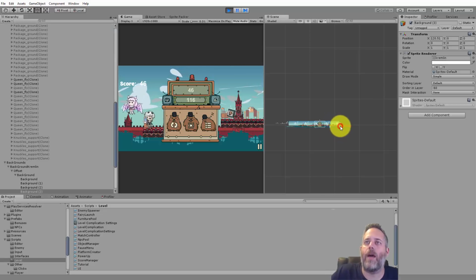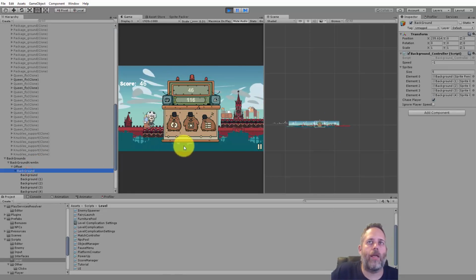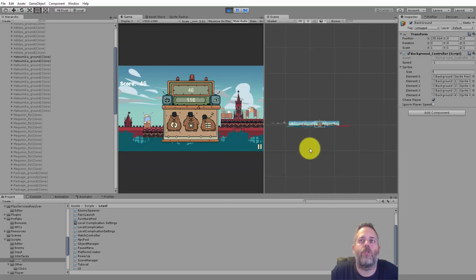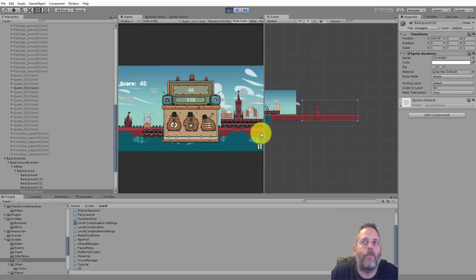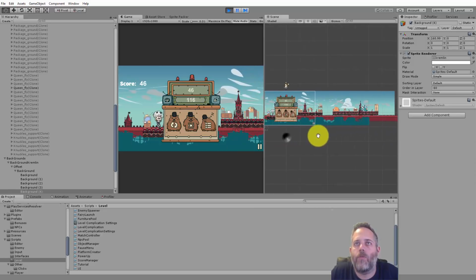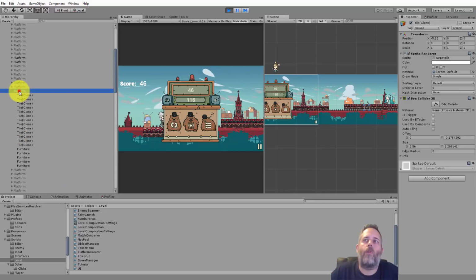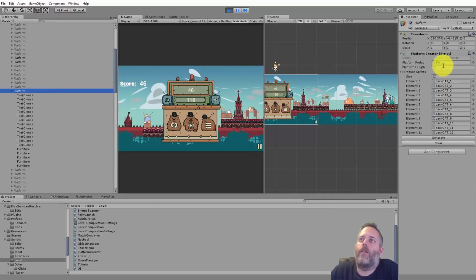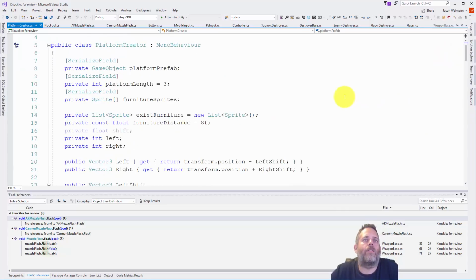So if we look at these platforms, for instance, let's just grab one. I have a hard time selecting things. There's too much in here. That's a background piece. Where's one of the platforms? Here we go. So grab a platform and let's see how these are working, because these are just respawning basically once I get past them far enough. So I want to figure out how that's done and just dive right in.